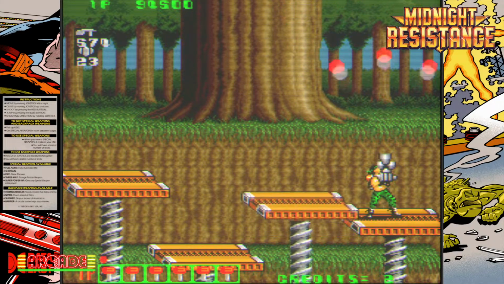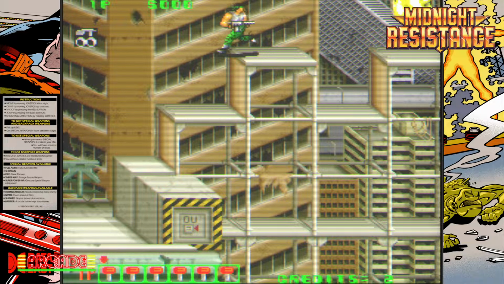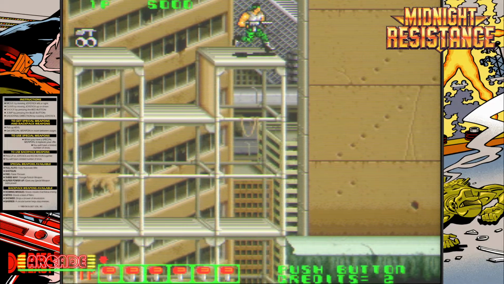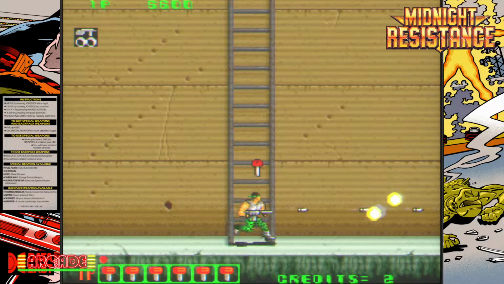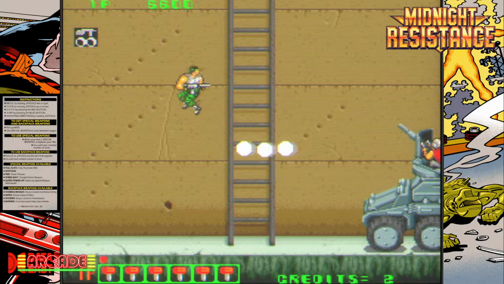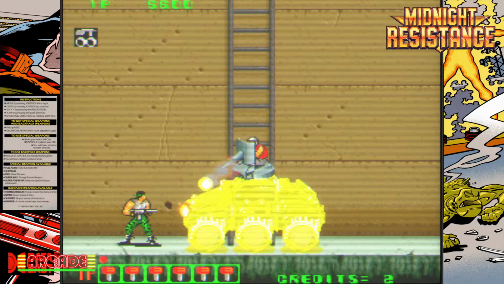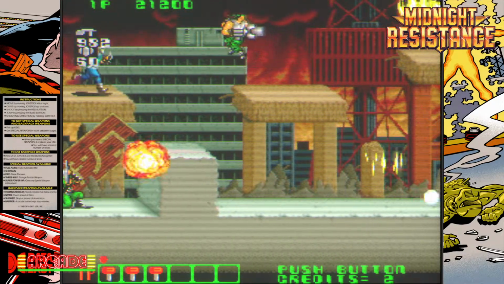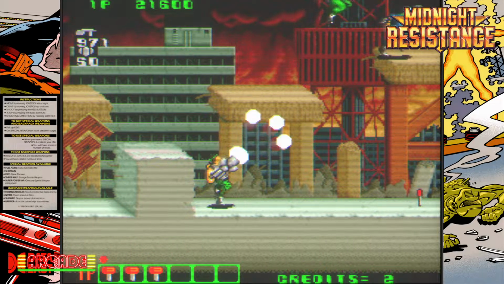When you first look at Midnight Resistance, it looks a fairly uninspiring game, to be honest, and just looks like a bog standard run and gun. And when you play it for the first time, you think to yourself, what a really weird set of controls. Why have they done this? But after a few minutes of playing, and once you get used to the controls, you then think to yourself, these controls are excellent. What a difference it makes to the gameplay.